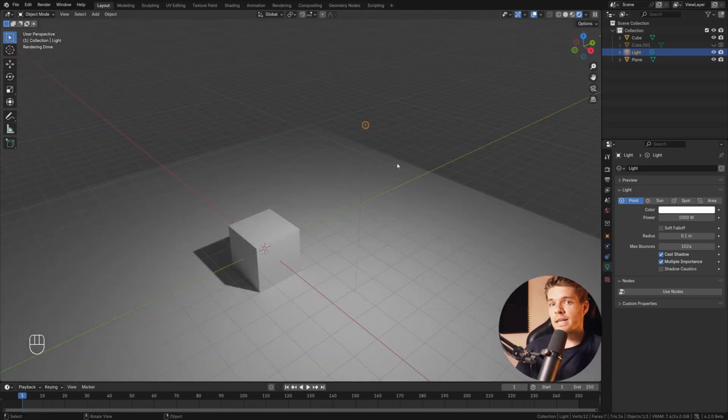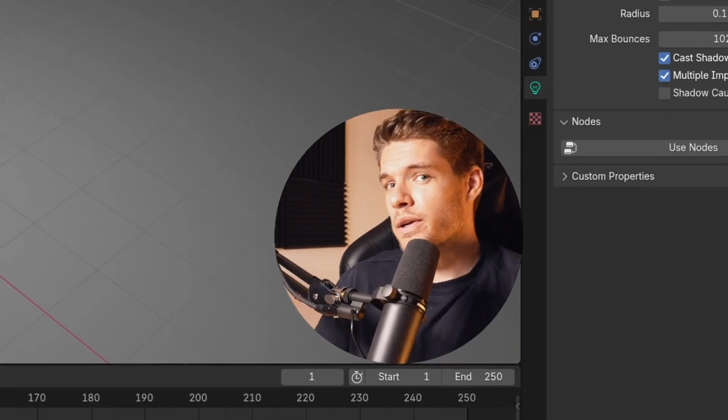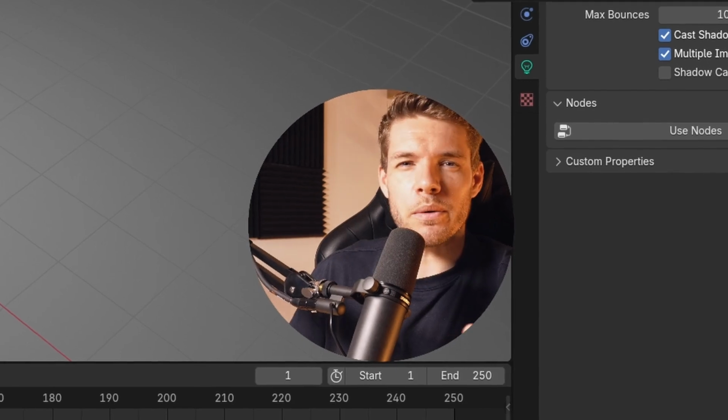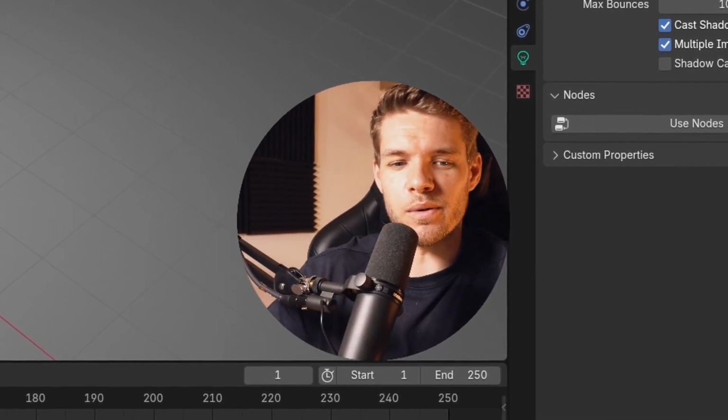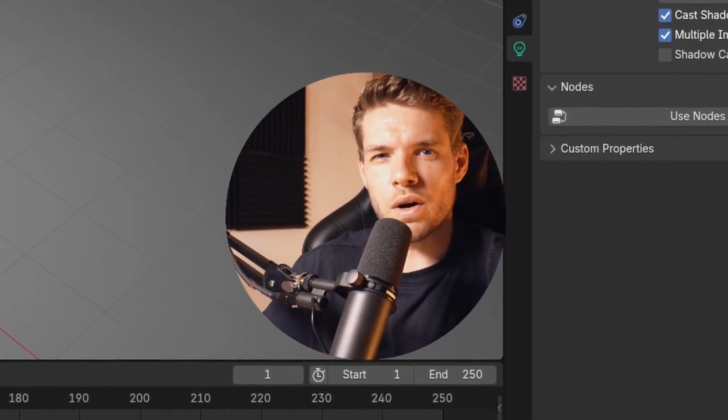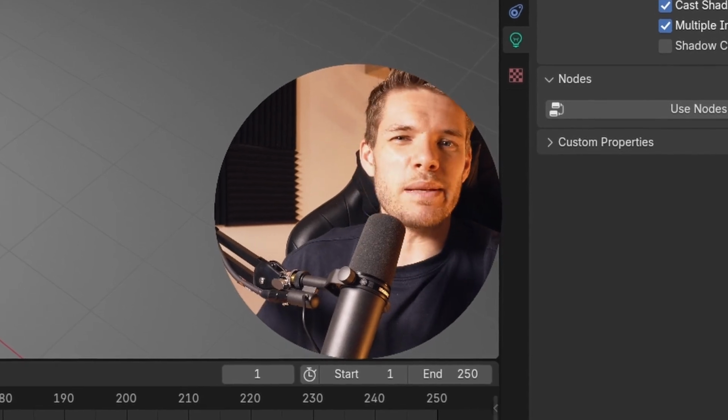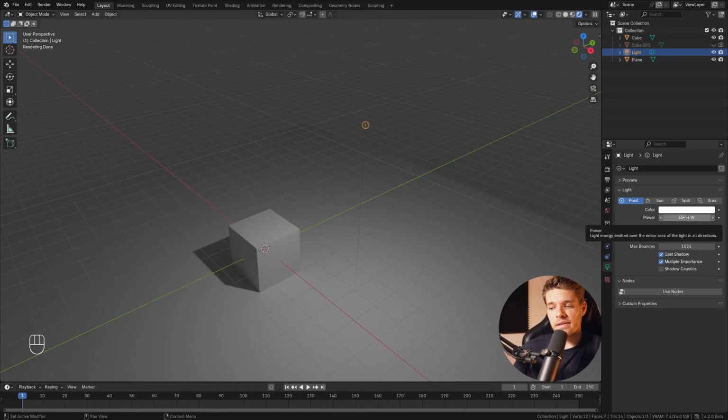Now, each of the light types has several settings. First of all, we have our power here, which is just the general strength. Now, I could go on a tangent of how the power is not representative of how actual light bulbs have watts as well, but it doesn't really matter. My opinion on light, and I think it should be yours as well, is that lighting serves your image. It doesn't really matter if the color or power is something different. The most important thing is that the result that you're going for is there. So we're not going to go into all the technicalities of getting proper light power, strengths, etc.